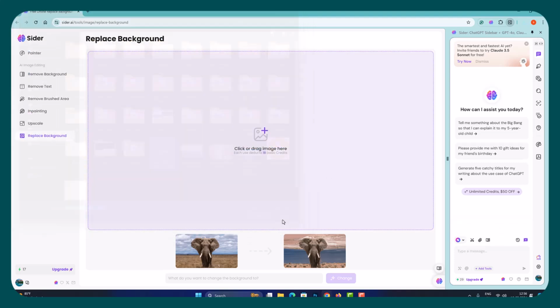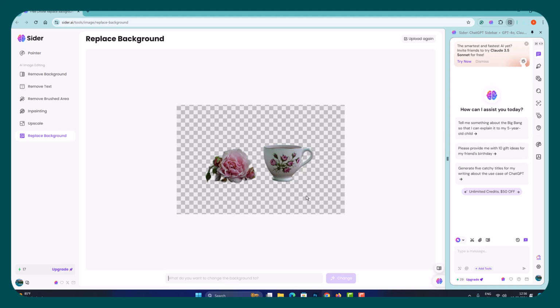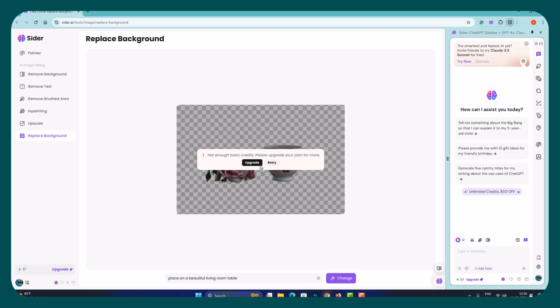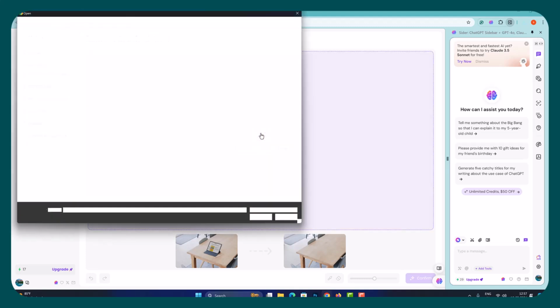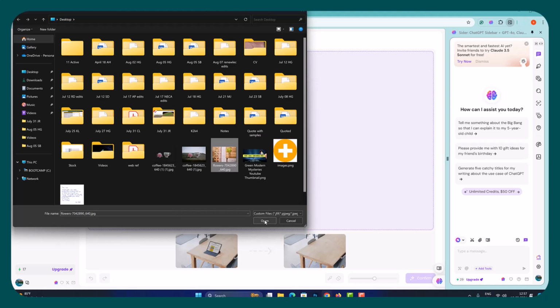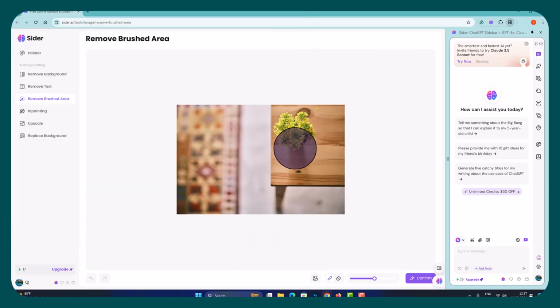And I am trying to replace the background after downloading the image, typing the prompt. It didn't go through because I do not have enough credits. Daily we get 30 free credits, which we can use to extract text from 30 images, or for photo editing features it requires more credits.